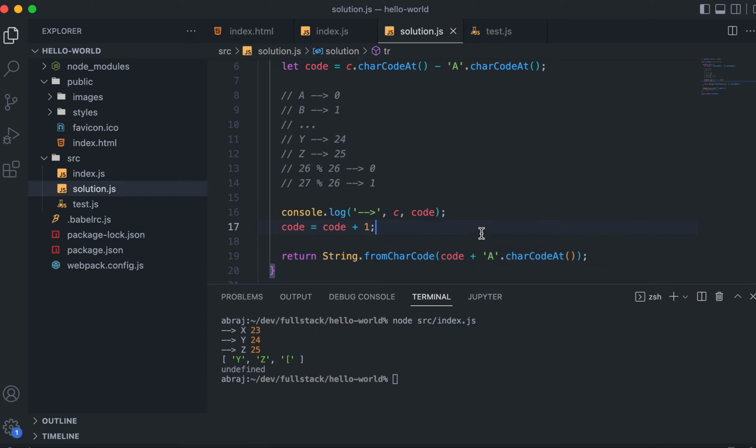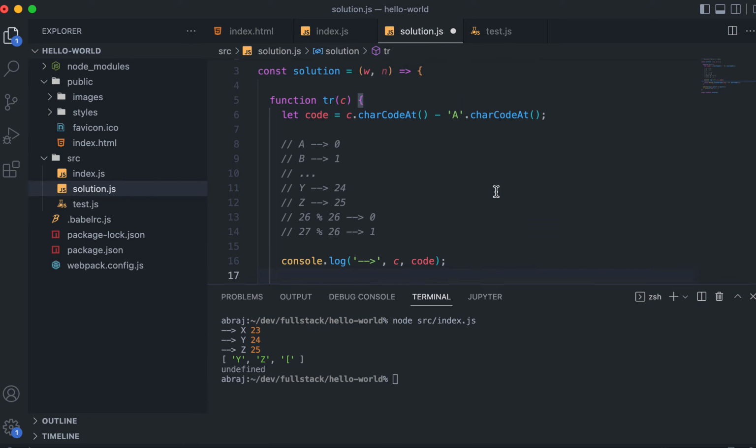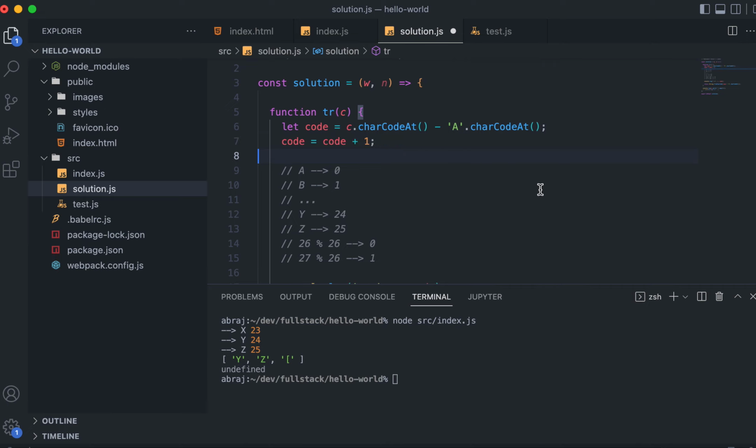But if I increment it before, it will become 24, 25 and 26, and this is not what I want. I don't want it to go outside the 0 to 25 range, and that's why I should do mod, right?